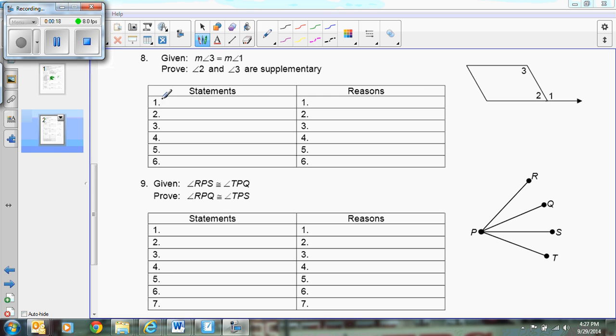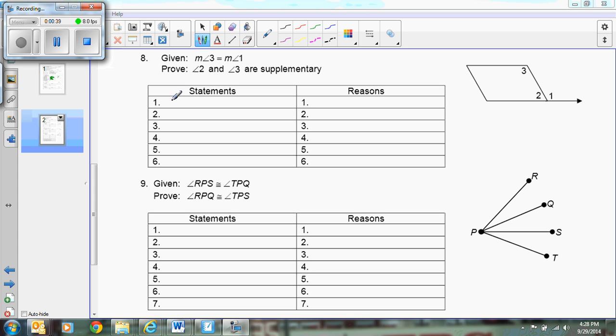Okay, so this proof, the whole thing's blank. I'm going to give you some hints for some of it and then expect you to be able to finish it. If you don't have your blue sheet, you might want to pause the video right now and grab that blue sheet because it will be very helpful. All right, so let's start with number 8. If you have no idea what else to do, always start with the given.